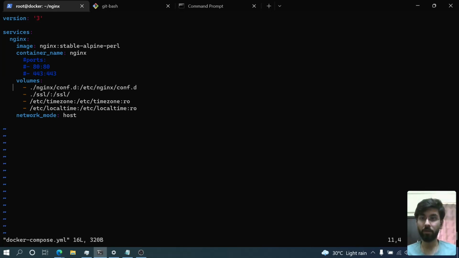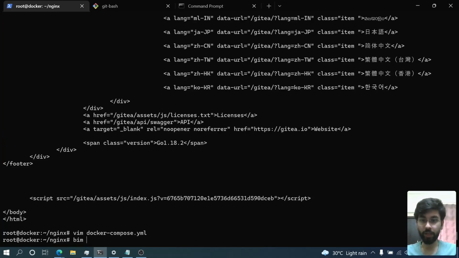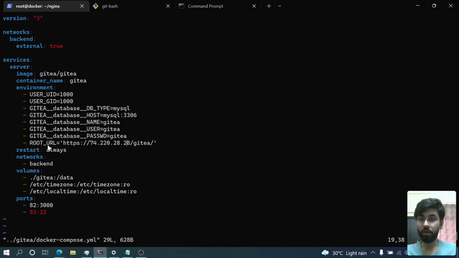Okay, we don't have ports open here, so let's check a different compose file, the Gitea compose. Here, if you want to block incoming connections from outside on the open ports, what you can do is specify like this, 127.0.0.1:82, right?